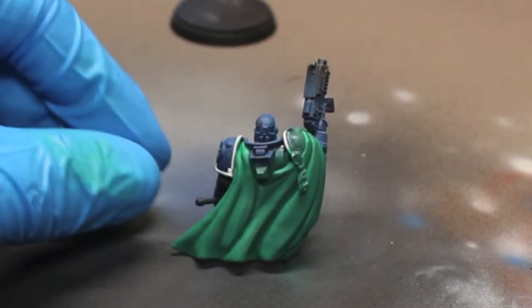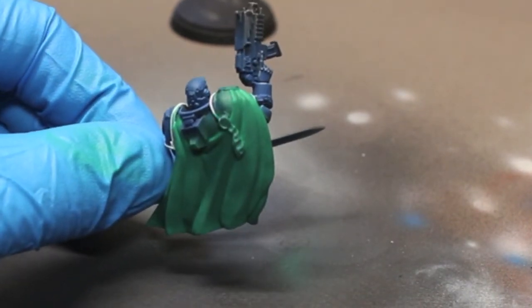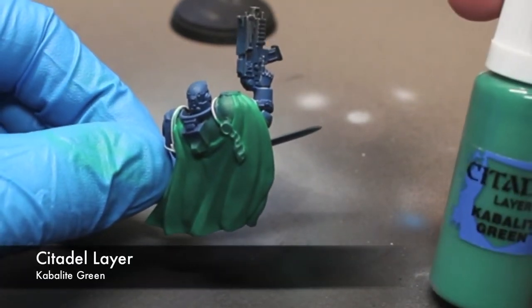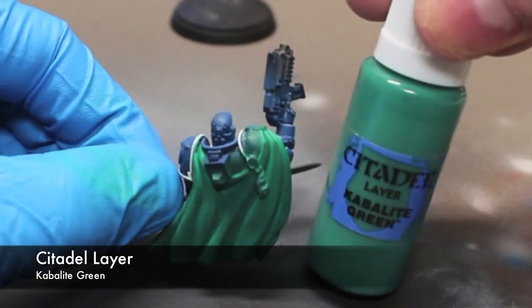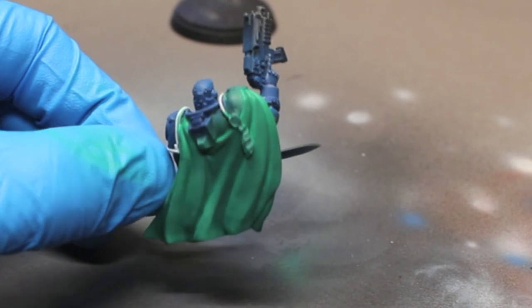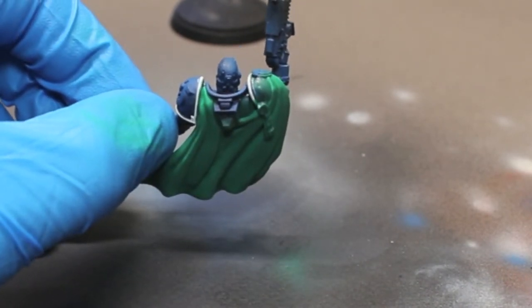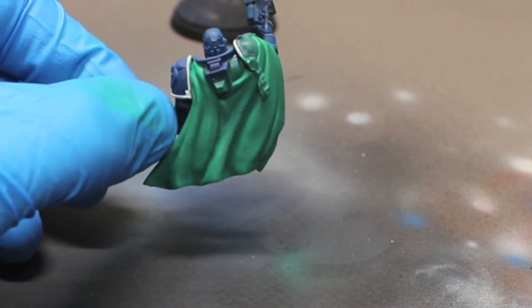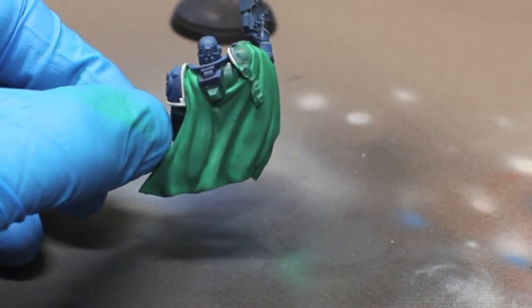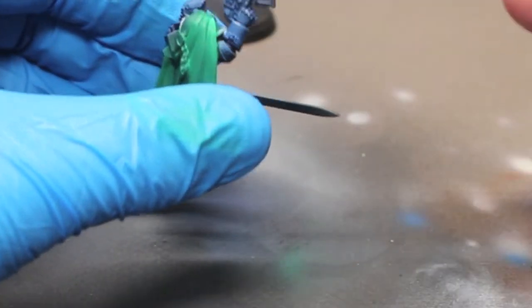Okay, so the cape is sprayed. I sprayed it with Cabalite Green. I'm showing this now because I forgot to record it. So now I'm removing all of the masking fluid, and then also I removed the tape that I had used to mask off parts of the armor.